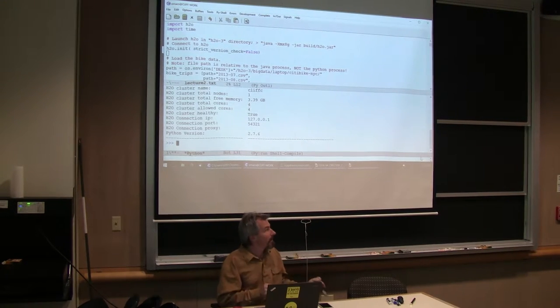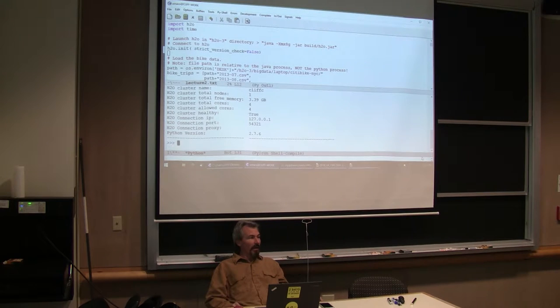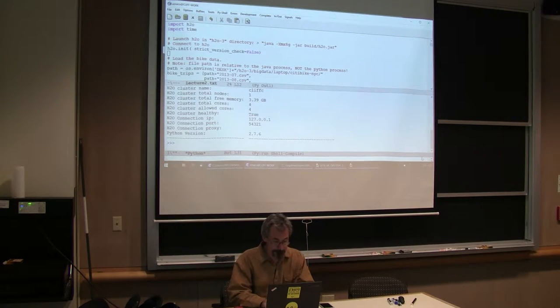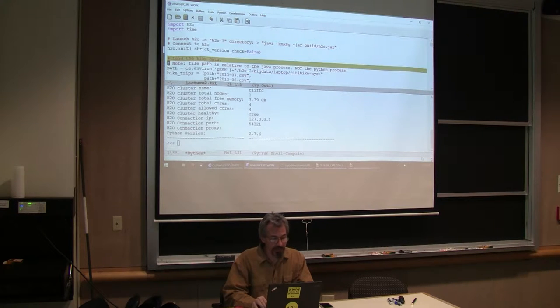I could launch one in the init call. Sometimes I do it that way, it's convenient. Sometimes I do it the way I did with separate windows, so I can go back and forth between windows. If we go back and forth in this class, I'll have to mess with the contrast, but we'll figure something out there. I'm gonna load my data.